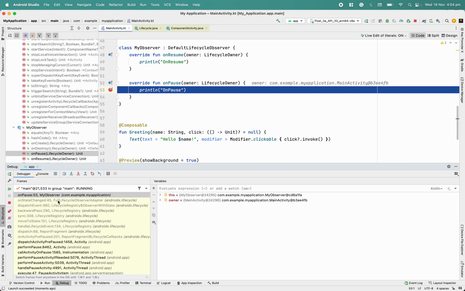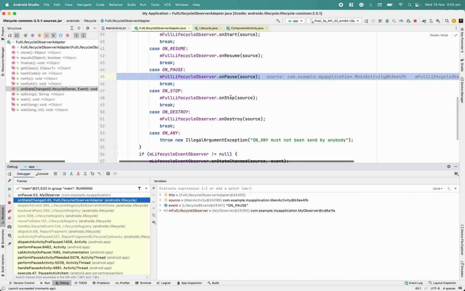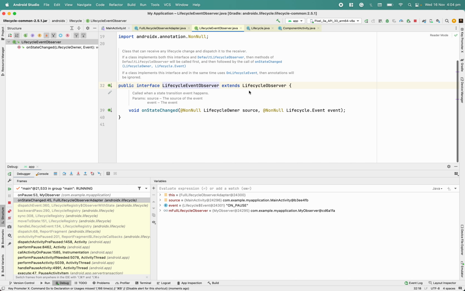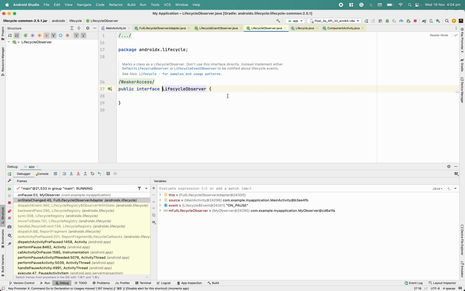So onPause is coming from onStateChanged, and this is a new class which we found. Its name is FullLifecycleObserverAdapter. So they have an adapter inside of a library which is implementing LifecycleEventObserver, which we already saw before.